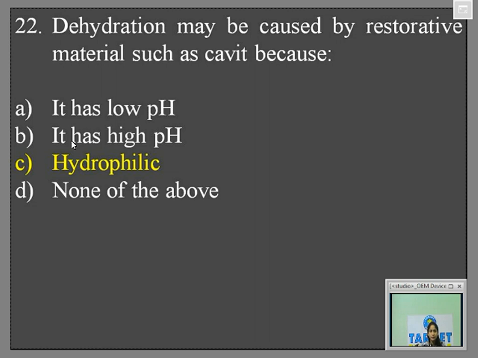Firstly, tell me how much should be the ideal thickness of any temporary restorative material. The minimum thickness that is required for any restorative material, or particularly cavet, is 3.5 millimeters. Now cavet as a material, it is a combination of three things which you should know. It is zinc oxide, calcium sulfate and polyvinyl acetate and polyvinyl chlorine. I hope you all are writing it down.